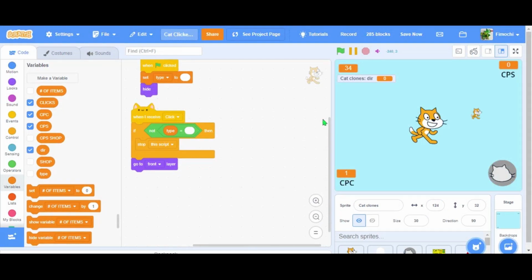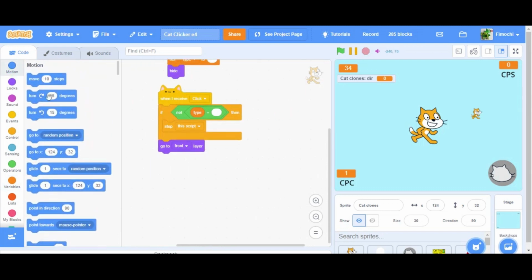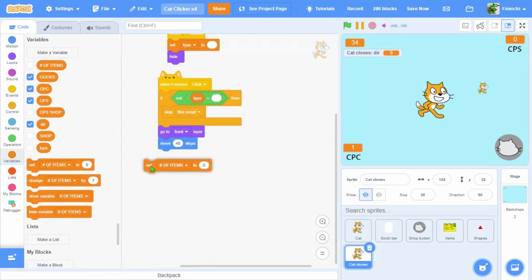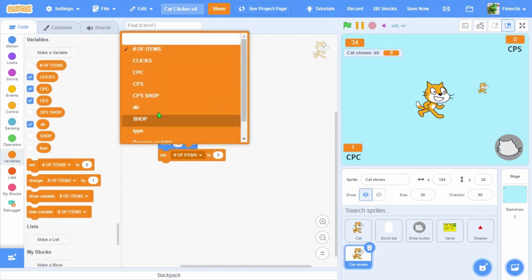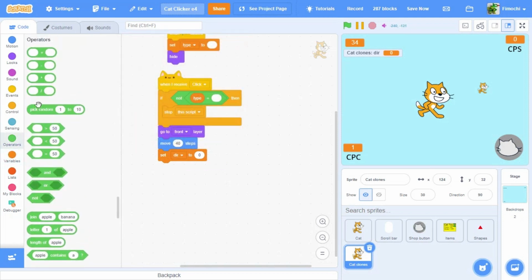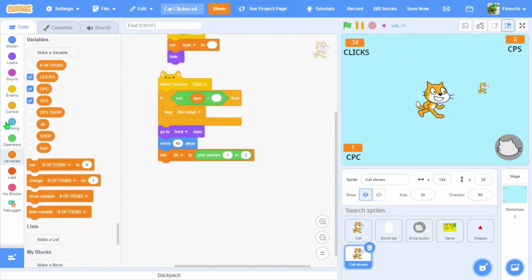We're first going to move 40 steps forward and set the dir to pick random 1 to 2. Alright, so we have this script in place.